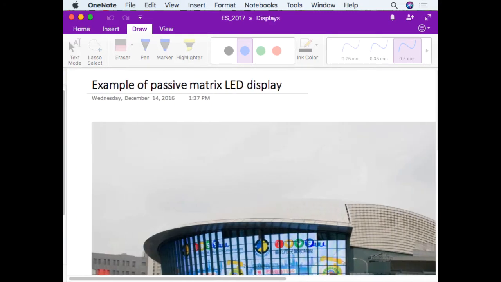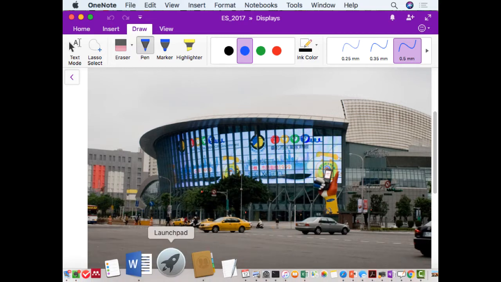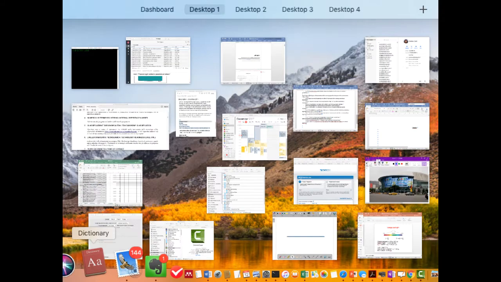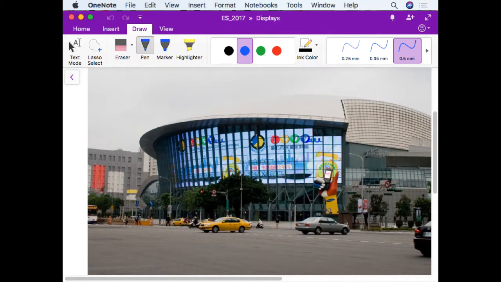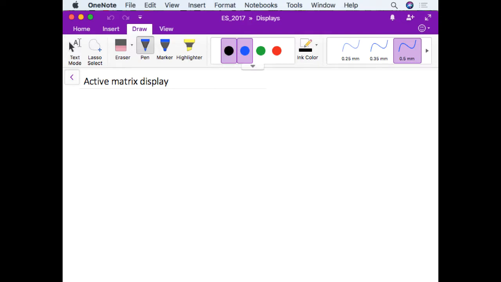So I have a figure here. This is large enough. This is a passive matrix display, because otherwise you cannot do that. It's really huge. This is doable if you have large LEDs. You can have large pixels, and of course it can work. But the most common situation instead is the active matrix display.